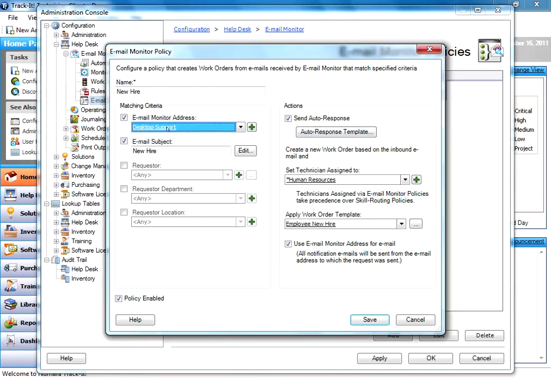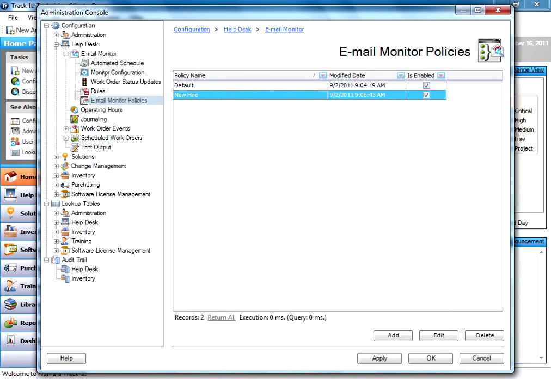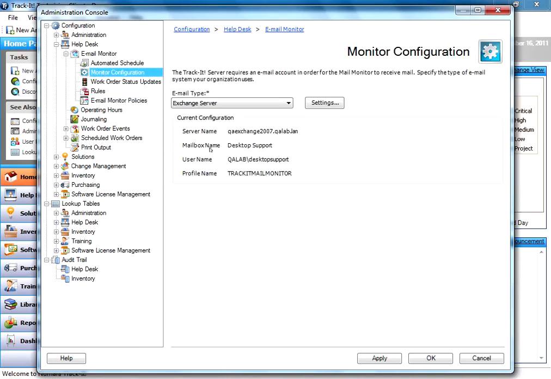And when you create them on your Exchange Server, you create them as email aliases that all point to that one Trackit email account that we configured back over here under Monitor Configuration. So all of these aliases that I've created point at my desktop support address. So whenever people send emails to these other alias accounts, they all end up in the desktop support account, where Trackit can grab them and pull them into Trackit.